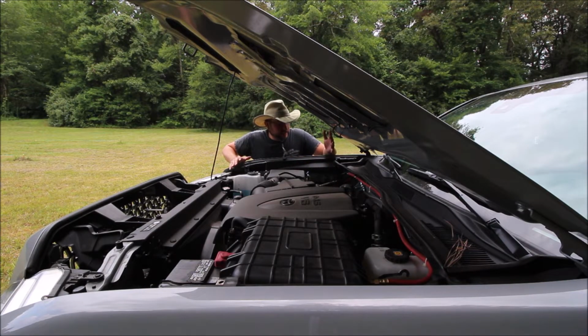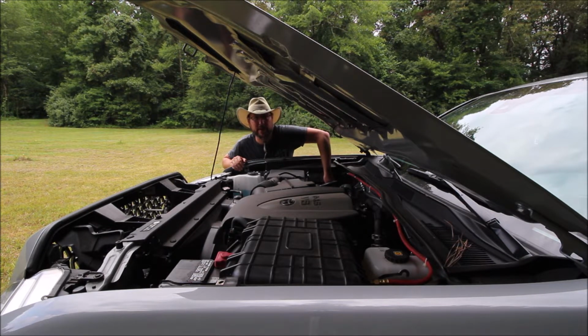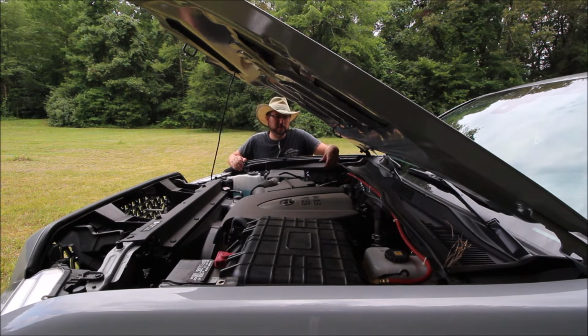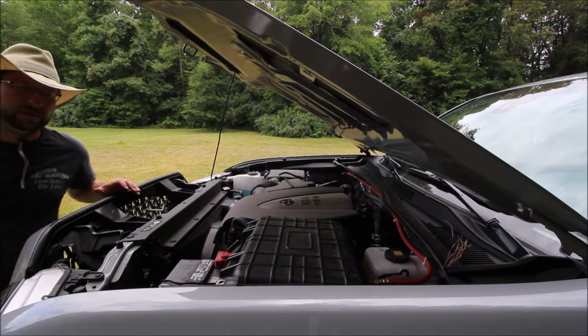Alright, so I don't know if you can see this. It's just hard to shoot in here. But I do have a Pittsburgh Harbor Freight air compressor in here. I've just got it bolted to a stud that's in here from the factory, and it's got a little switch on the back. I've just got that wired to my battery. It's 12 volt. So that's my onboard air system.